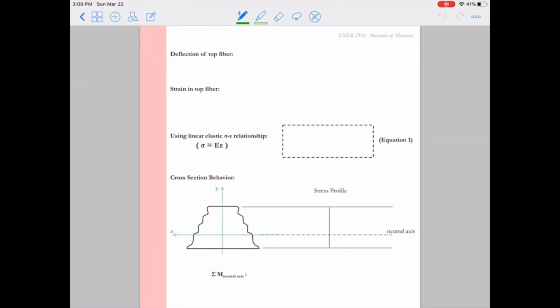I told you we want to set up a strain relationship. So first, let's look at the deflection in the top fiber. I'm going to call this deflection in the top fiber d delta. If we reference the picture on the previous page, d delta is going to be the difference between A prime B prime and the length AB. AB is our undeformed length at the neutral axis, and A prime B prime is the deformed length along the compression face. This will give us a negative number, negative meaning compression.